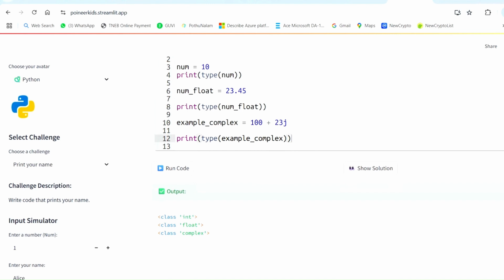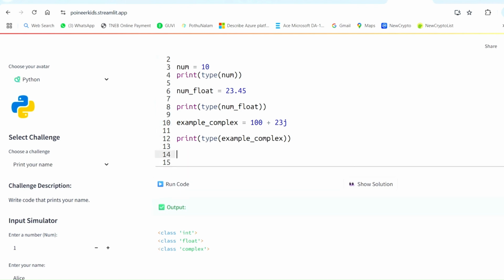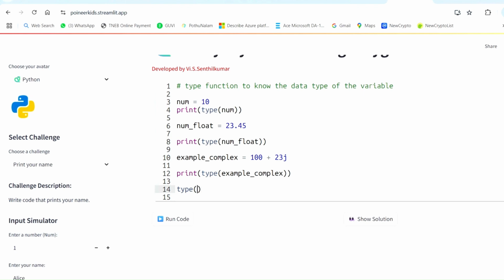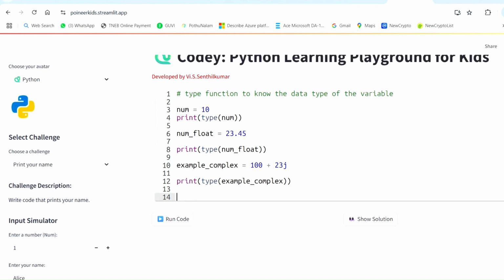The first one is an integer data type, so it is printed as int. The second one is floating point data type, so it is printed as class float. The third one is a complex data type, so class complex is printed. So to know the data type of a variable, we can use this type function that is available in Python.